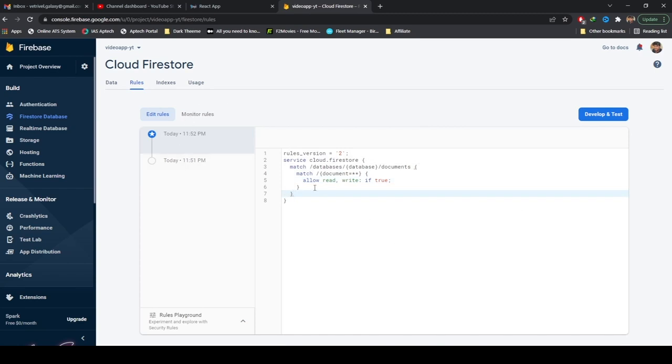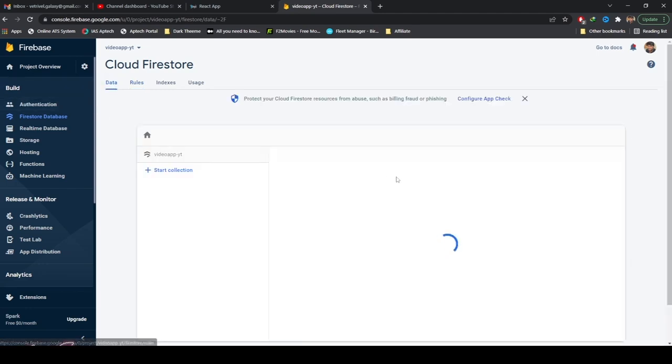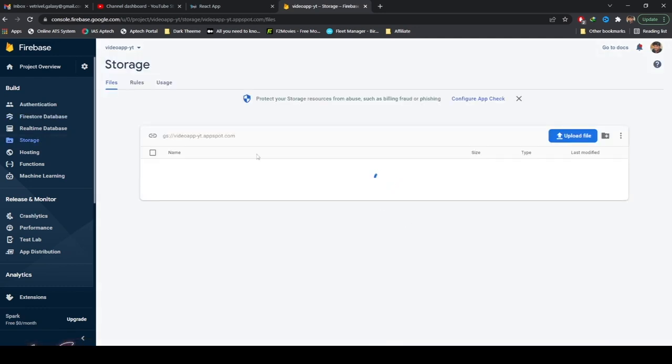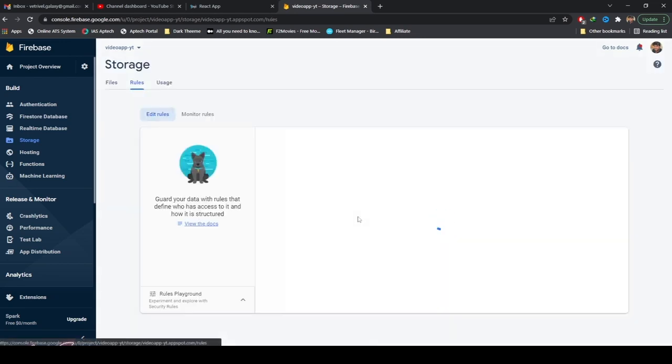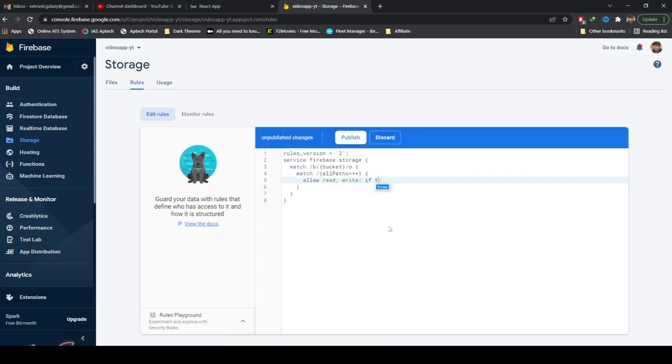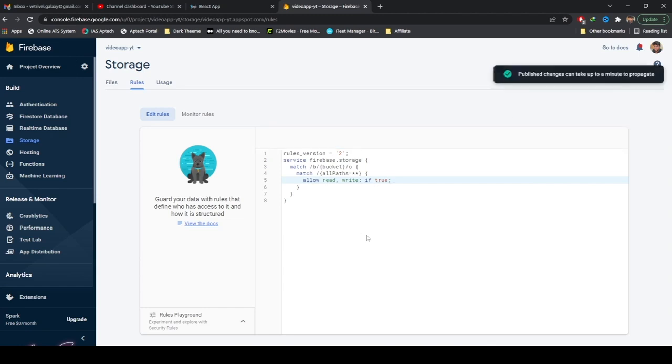If you go through the Firebase rules documentation, that will give you all the necessary details of what you want to learn about that. So let's go back to the data tab. Currently this data is empty, and let's move on to the Firebase storage. Currently the storage is empty, nothing is there. Let's go to the rules over here. The rules are also false over here, so let me change them to true. Save the changes, so that will be updated.